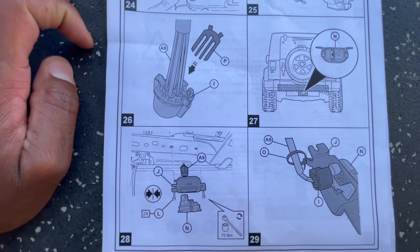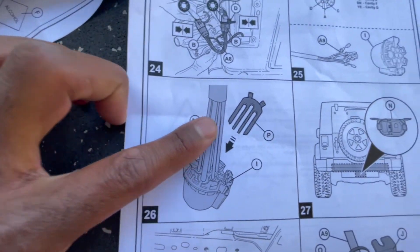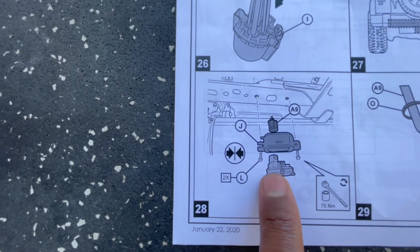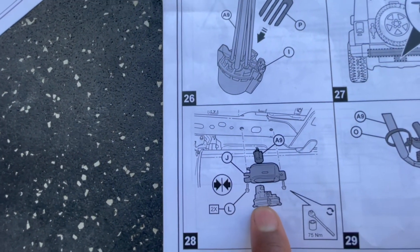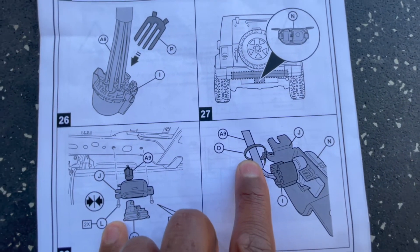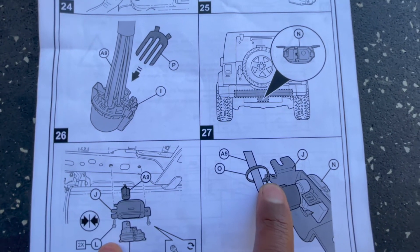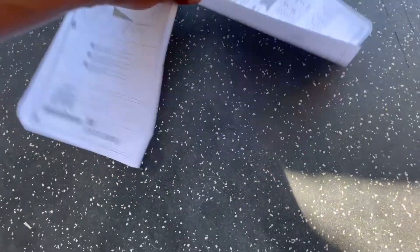After putting the wires in, you put on this retainer piece which separates the wires and is easy to assemble. You fasten that onto the vehicle - you can actually do that at any time. Then you slip the connector assembly together. There's another one of those special zip ties with a Christmas tree fastener that goes into the hole on the mounting block for the hitch electrical, and you loop the wire around and tie it up.